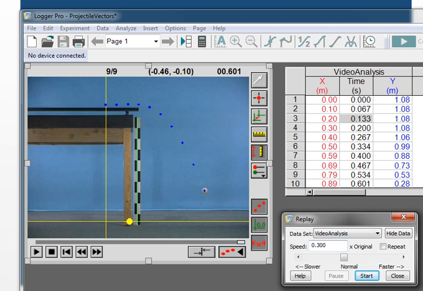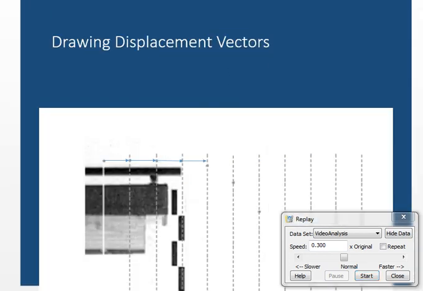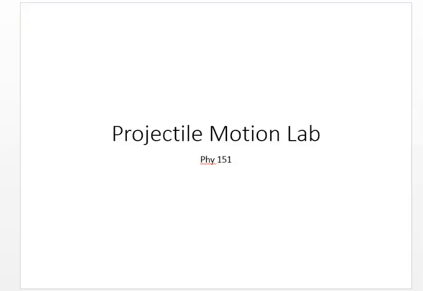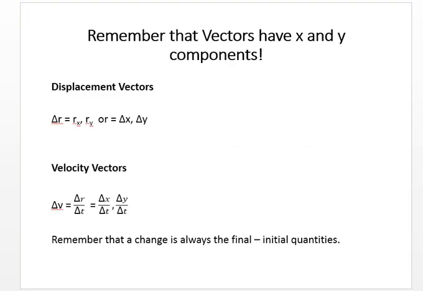You're going to utilize this information to complete the lab, and you're going to basically be using this data chart. So let's just move this one out of the way, and let's talk about the actual background information. Remember that vectors have x and y components. A vector can be written as a point, right? It can have an x value and a y value. So the displacement vector r can be written as the point rx, comma, ry.